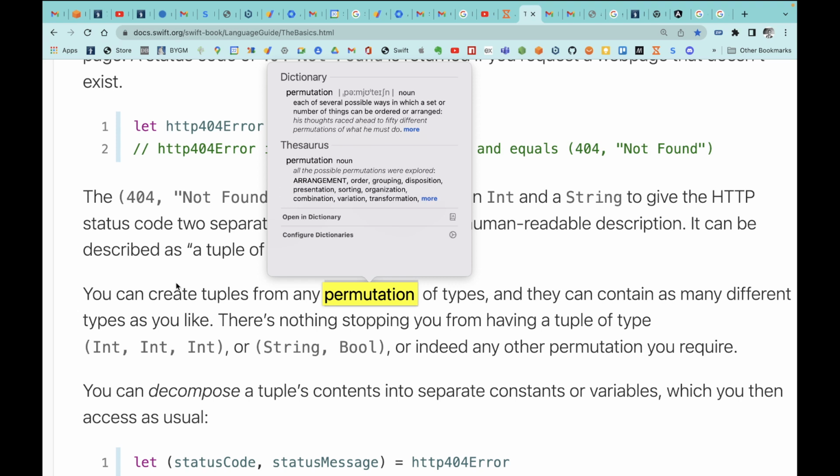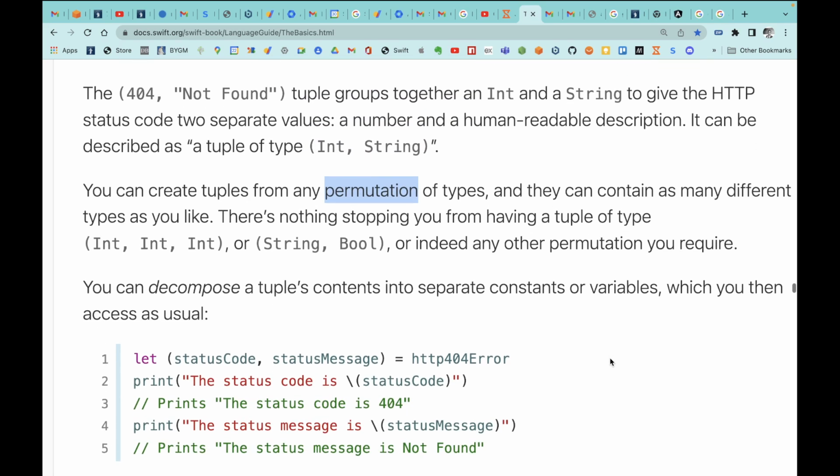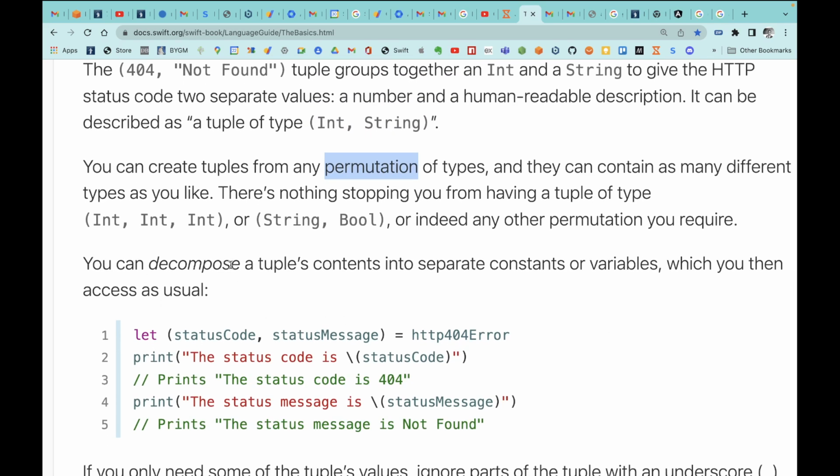You can create tuples from any permutation of types or arrangement of types, and they can contain as many different types as you like. There's nothing stopping you from having a tuple of type (Int, String, Bool), or indeed any other permutation or arrangement you require. You can decompose a tuple's contents into separate constants or variables, which you then access as usual.